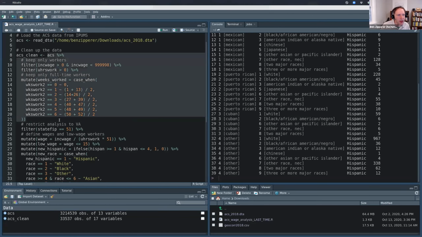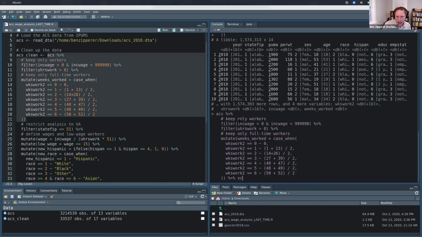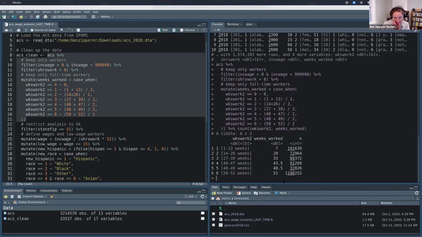We created this new weeks worked variable. So what does that now look like? I'm going to compare the old weeks worked variable with the new one. And you'll see here's the old one on the left.